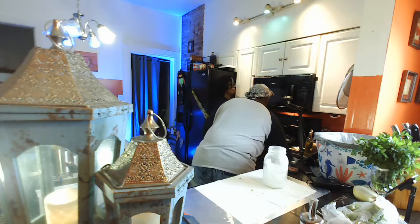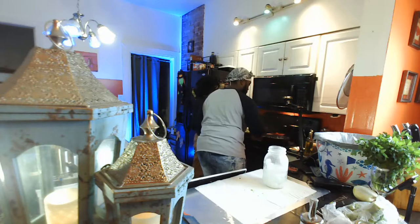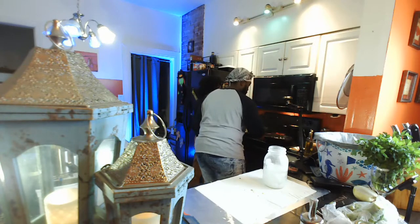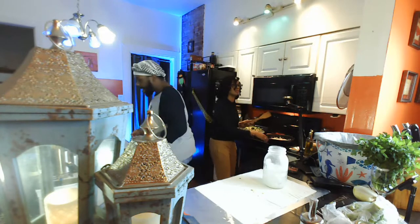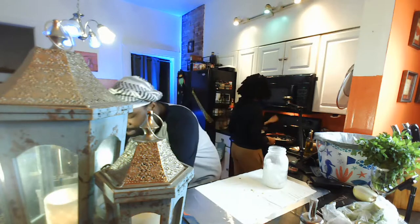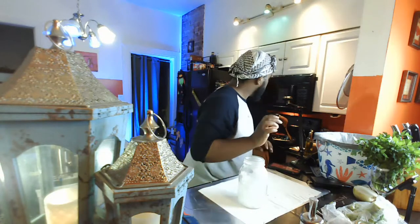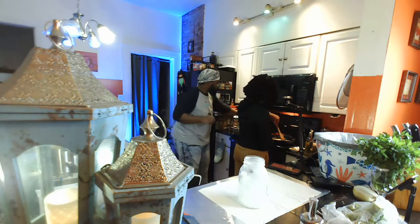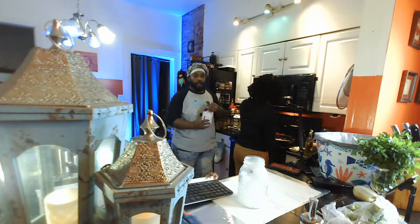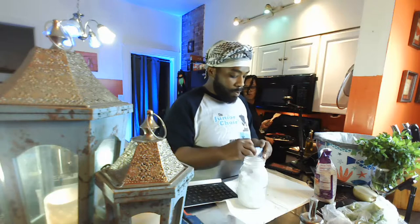You want the brown bits. Keep on going. We're going to add another cup in a second. Now, y'all, this is going to be good. So her rice is almost done. We're going to add another cup of rice in, but we're going to make this drink first.